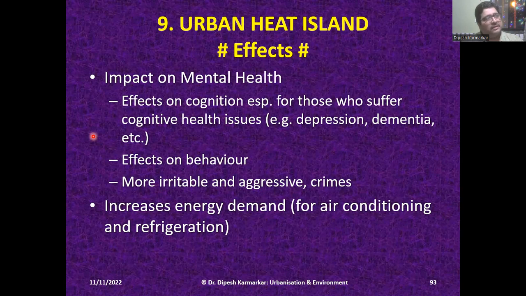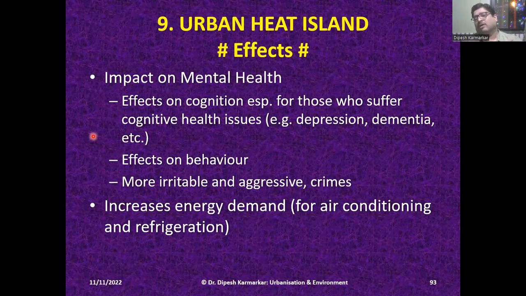for a very minor issue, people start fighting and hitting each other in the train. That happens. Crowding is one factor, but at the same time, extreme heat is another factor. That makes people irritated, frustrated, and more aggressive, and it also indirectly leads to crimes. So these are some of the significant effects.